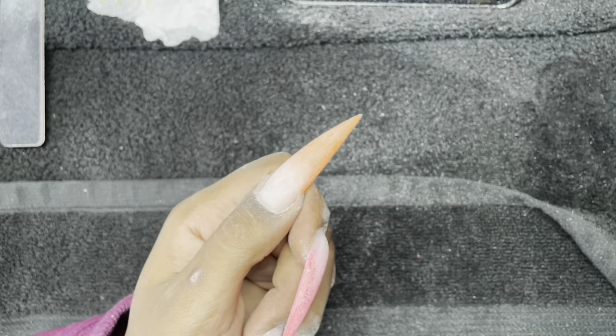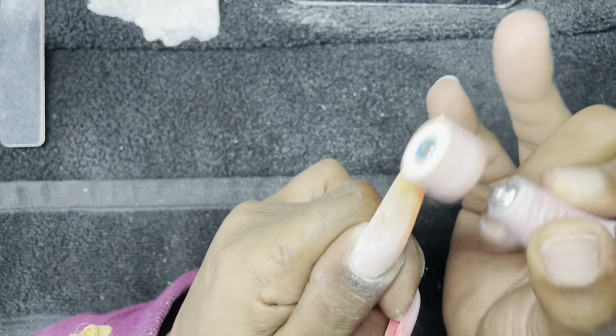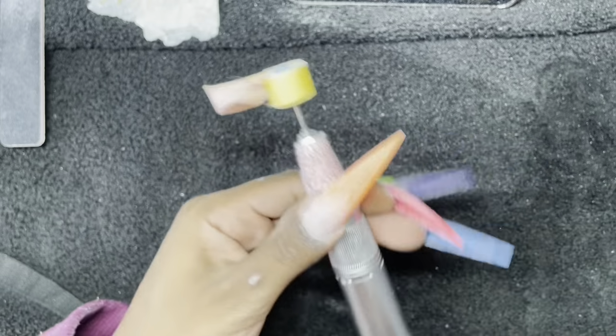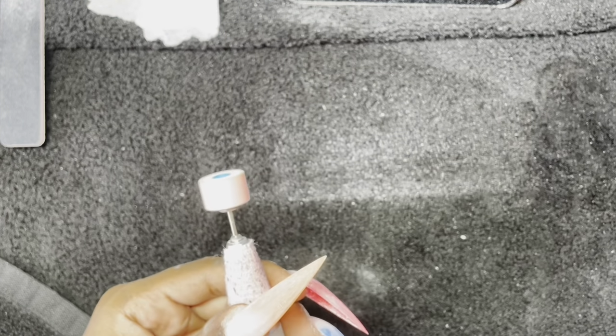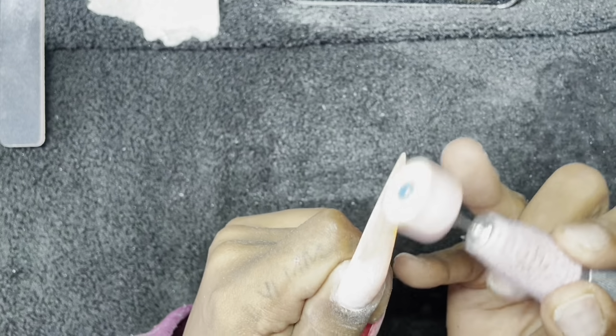Now I'm going to go in with these buffers, okay? I gave these things a good review because it's definitely a good idea, but these things almost killed me, as y'all can see. I thought it was going to smack me in the face. But yeah, I took that off. I did another one, I used that one, and eventually that one popped off too. So they just are not made well.